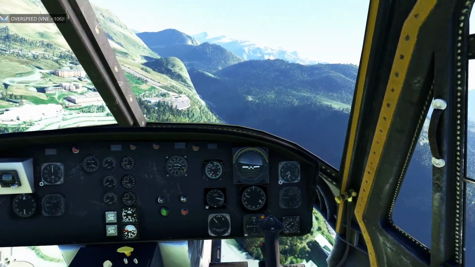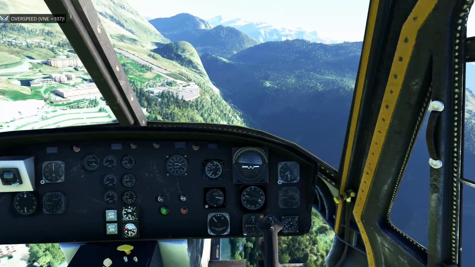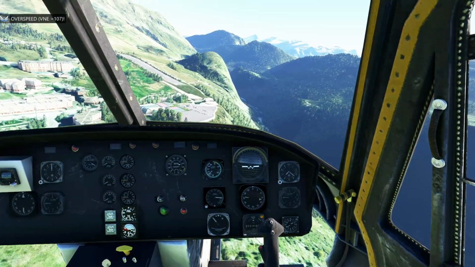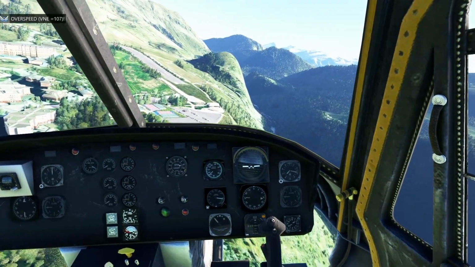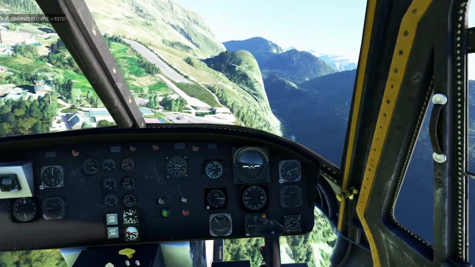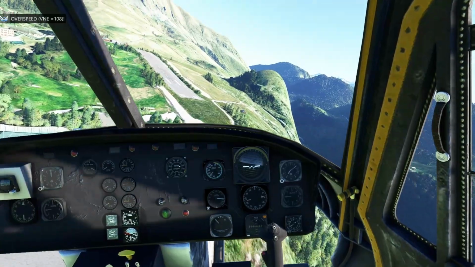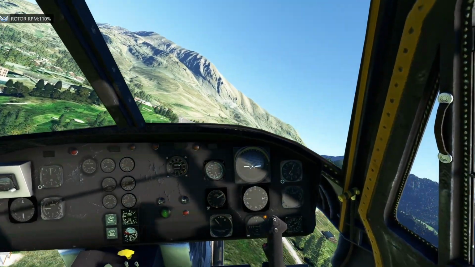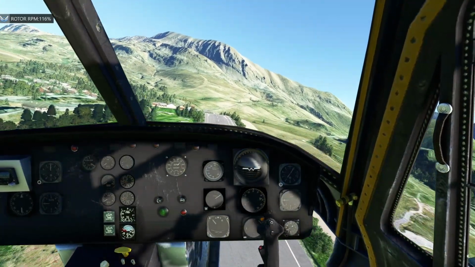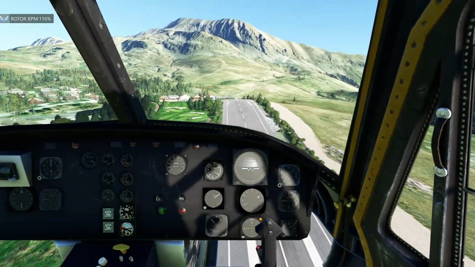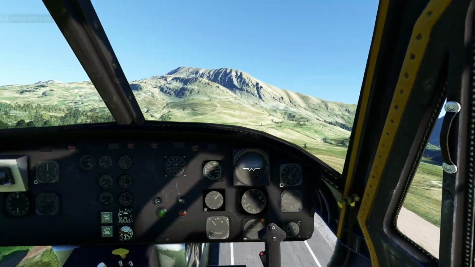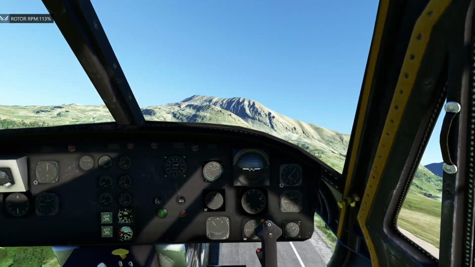I want to show how fast we can actually slow down, so we have the runway right there. And even though we came at full speed, we can just use the runway to slow down. And it's completely fine.